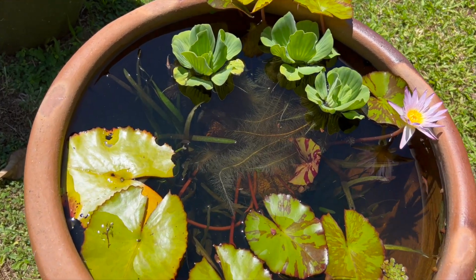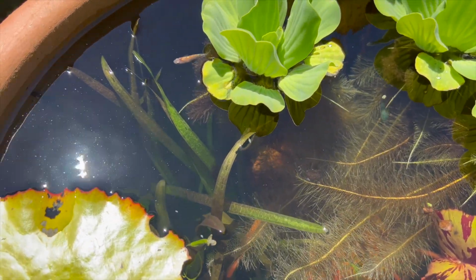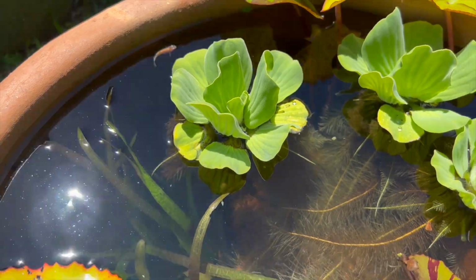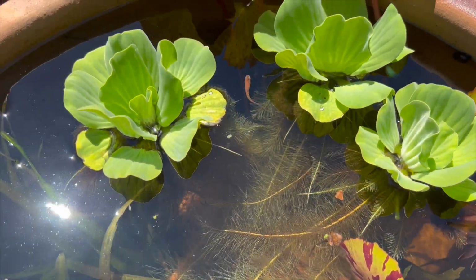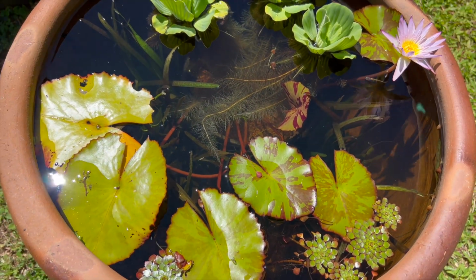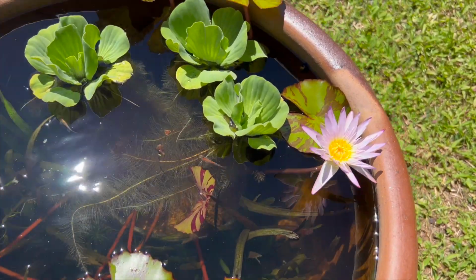I don't really do water changes on these container ponds. They are periodically refreshed with rainwater, but you can see the water is just crystal clear. You can see right to the bottom. The fish are really happy. Everything's doing really well. And then the other feature beyond the clarifying plants that's really important is our feature plant.